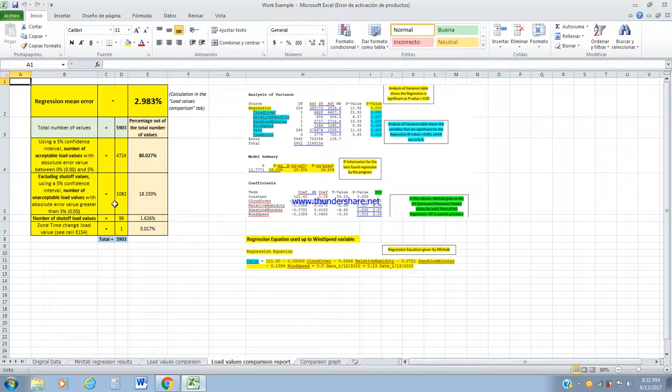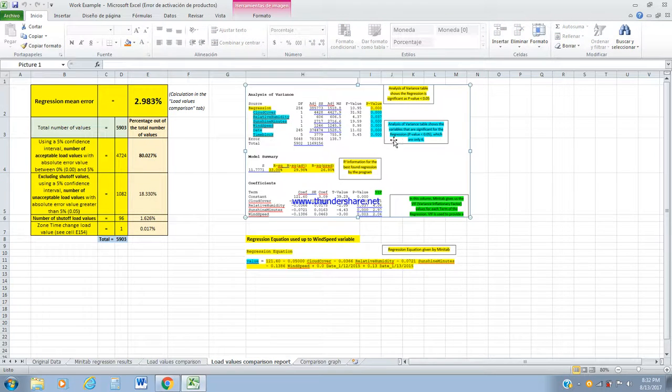I also did a report on this, still manipulating Excel to make this possible. So this is how off my forecasting was from the original data, which was only 2.9% off. For having 5,000 rows of information, that is quite good. Basically I only used around 80% of the data points available to do this forecasting, thanks to the Minitab analysis results telling me to use only these elements for forecasting.